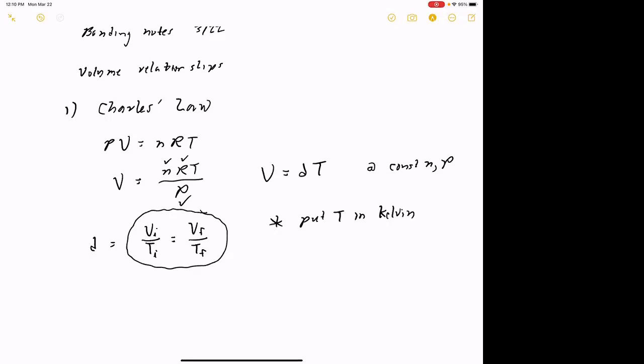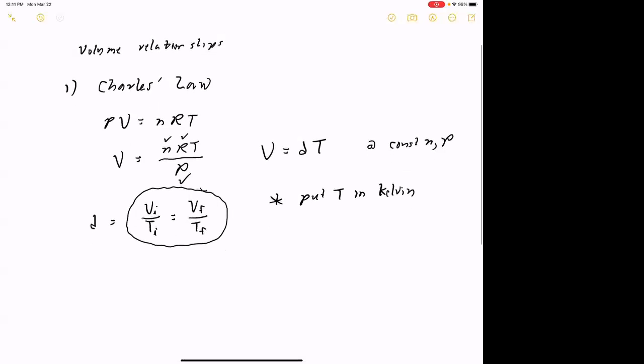The reason why we do that is because if we use Celsius and the temperature gets too low, we get into negative values. When we start looking at these proportional relationships, negative values don't really make any sense. So that's why we want to use absolute temperature units here. Now, in terms of volumes, it can be any volume unit. It could be a milliliter, a cubic meter, a liter, whatever. But the temperatures need to be in terms of kelvins. And that's true for the pressure relationship of Charles's law as well.